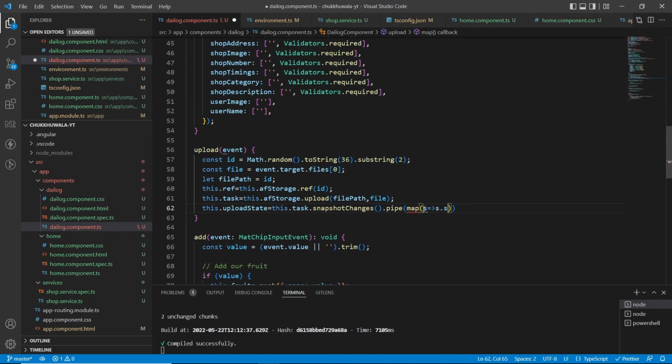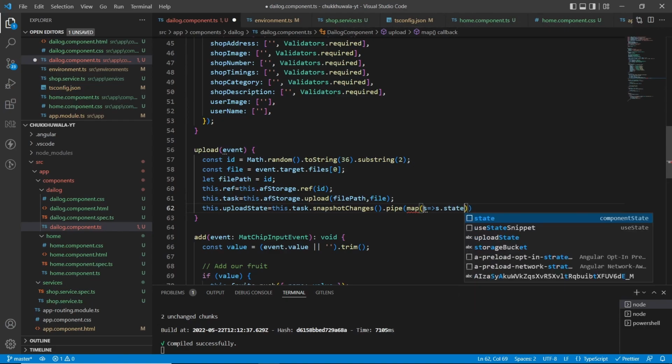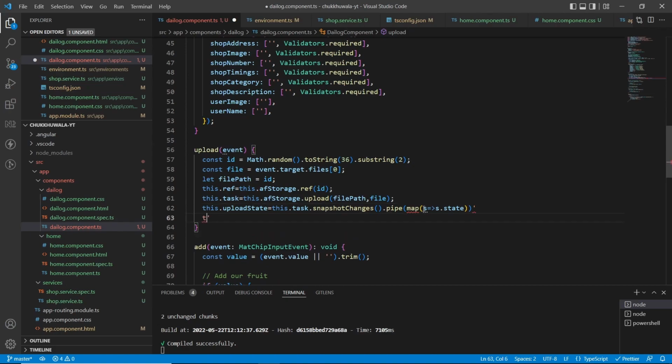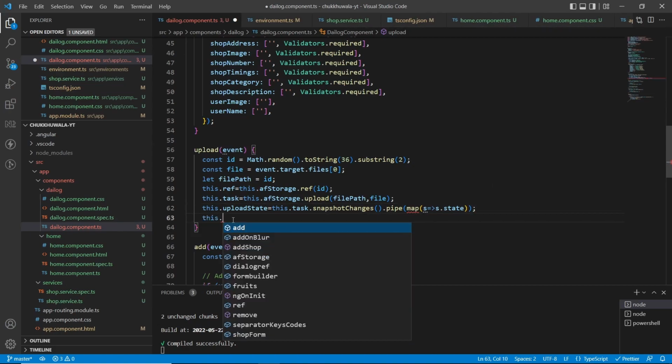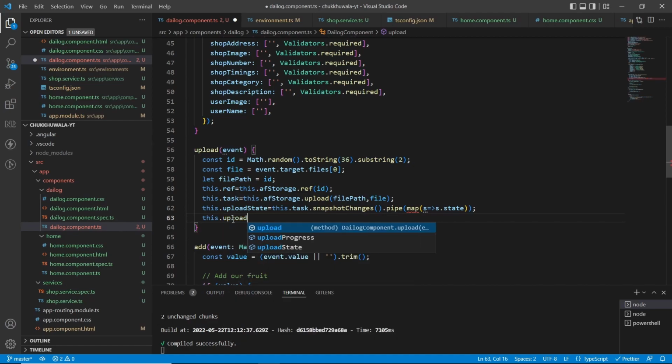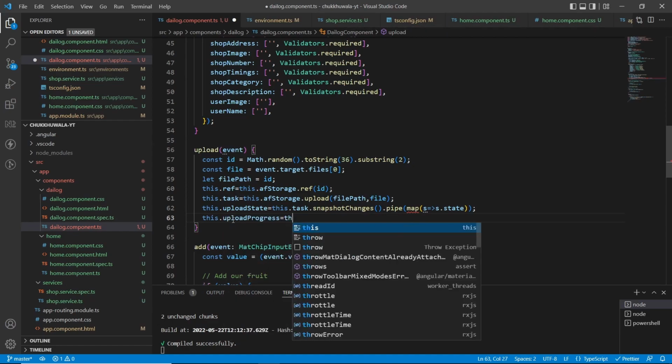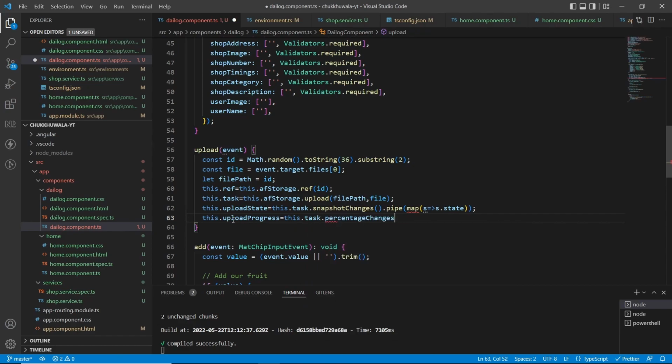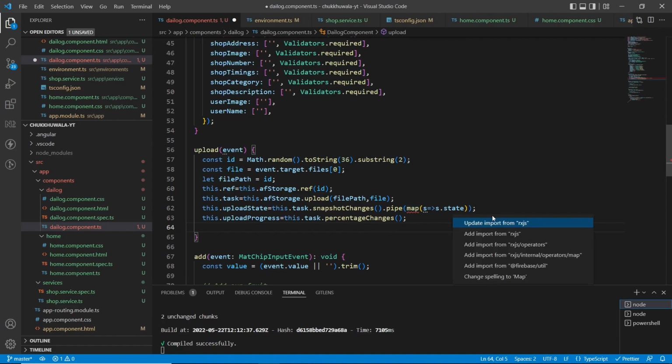So I'll say this.uploadProgress is this.task.percentageChanges. I'm getting an error, so I need to import this map from RxJS.